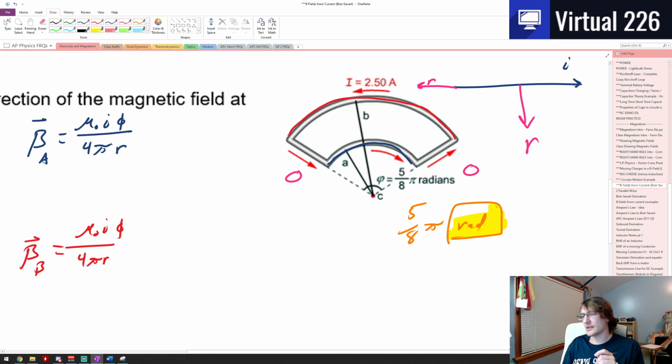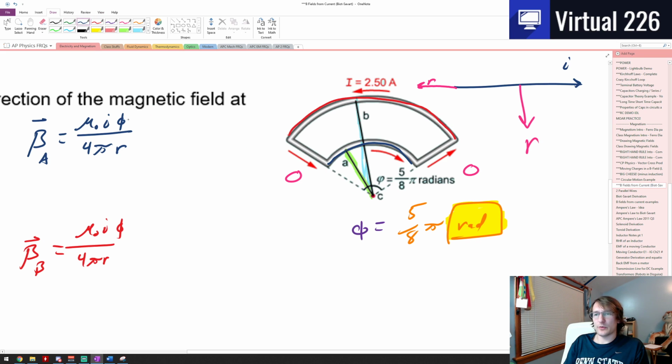Radians are the ratios between radius and amount of angle that you've encompassed on a circle. It is the only kind of true physical property, so to speak, that we have. Degrees are just a made-up thing to make math work. We care about radians here. So this is our phi value. Our two r values in this problem, there's no real numbers, so it's just going to be a for A, and b for B.